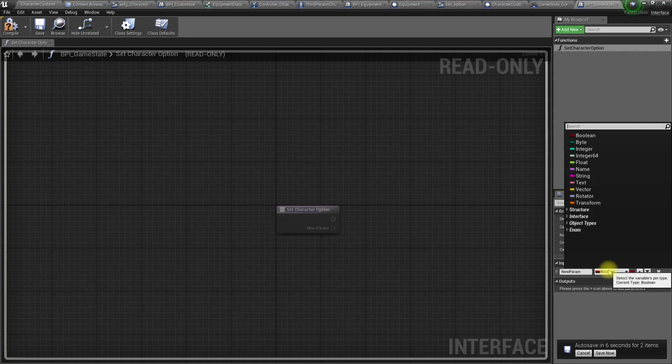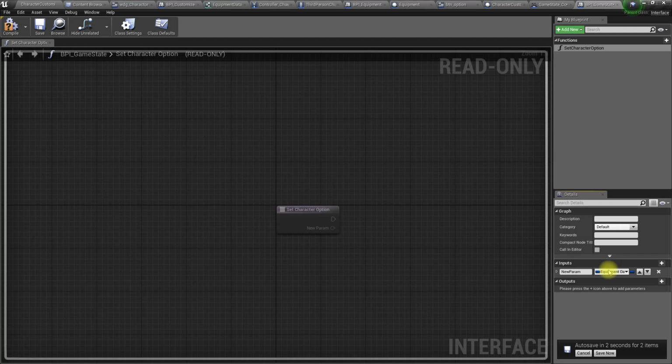Input should be equipment data, equipment.